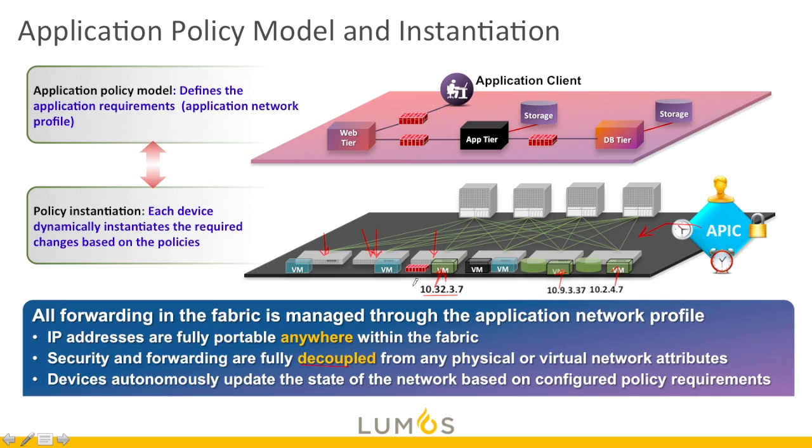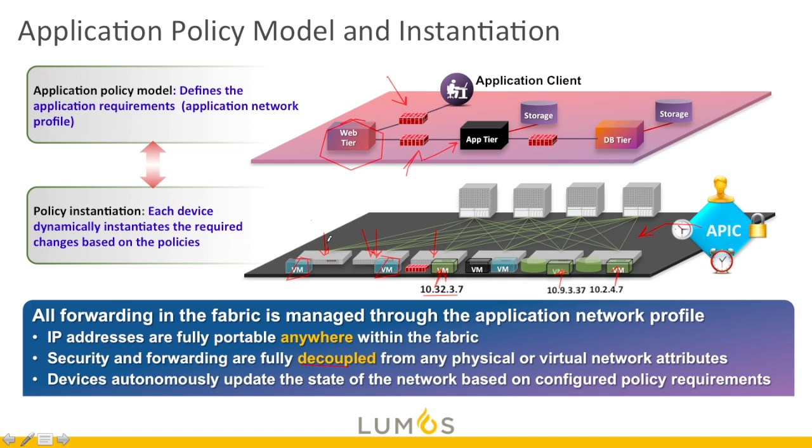So we build security based on the application tier. So we have a web tier. This VM and this VM might be part of that web tier. We're going to base the security rules on that web tier, on the connectivity between that web tier and the outside world, and that web tier onto the next tier that we're going to connect to.